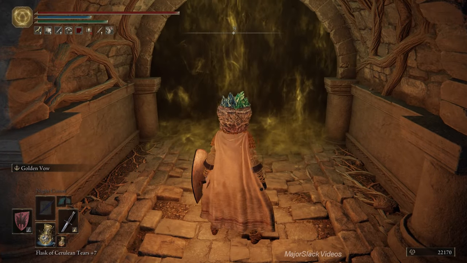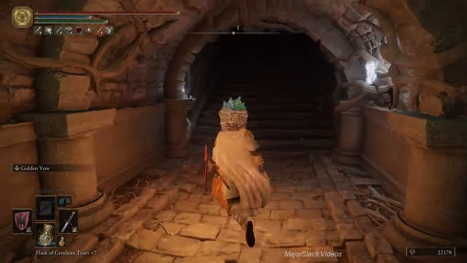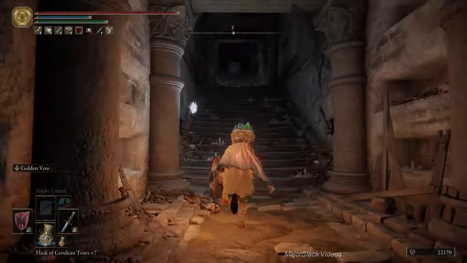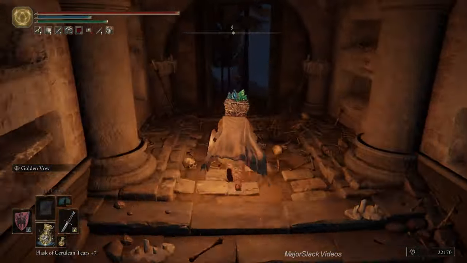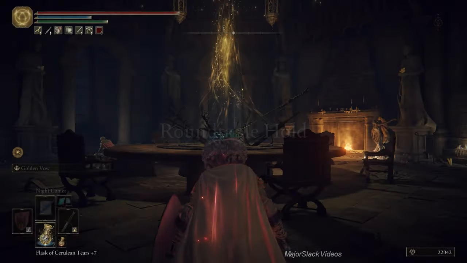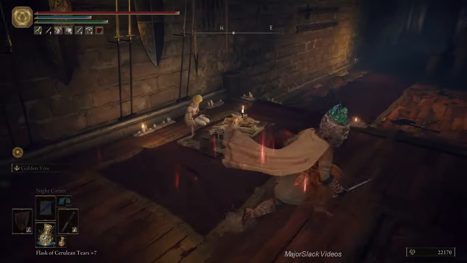All right. So Golden Vow, refill FP, go in, Banished Knight Oleg. Oh, you know what? Let's buff him up. Of course. Yeah, that makes sense. We can improve him to plus 6. Let's do that right now, since we already got the goods. This will cost a pretty penny, but it's worth it, of course.